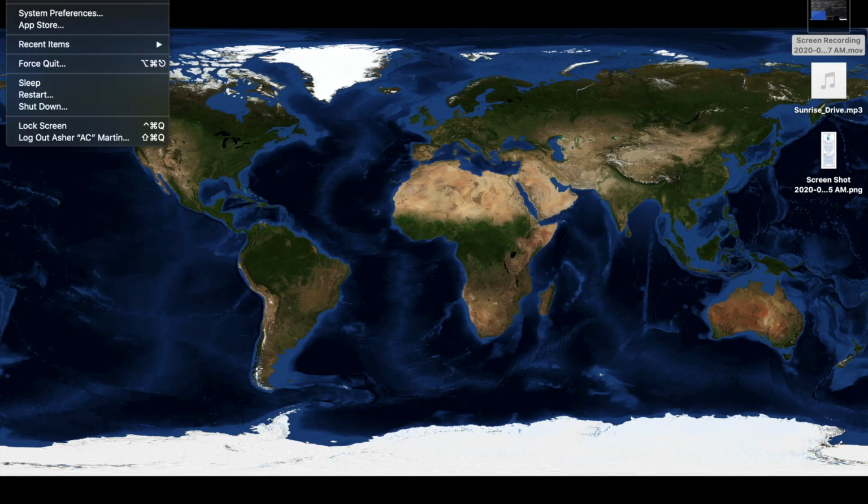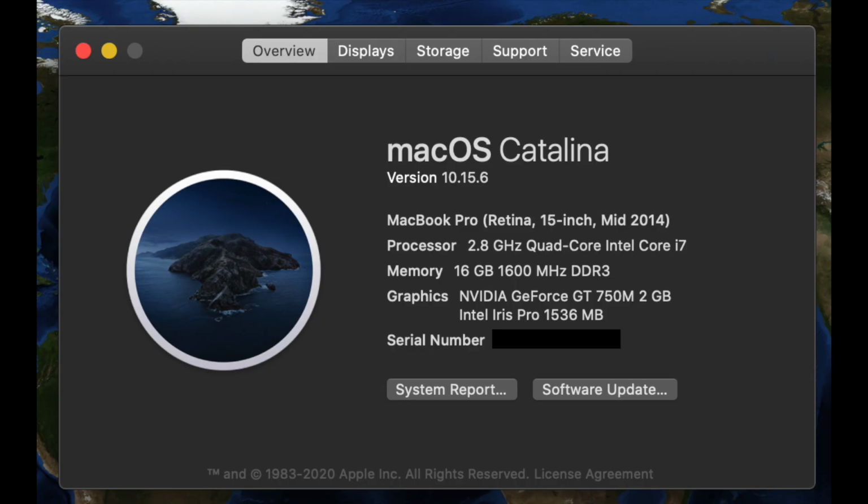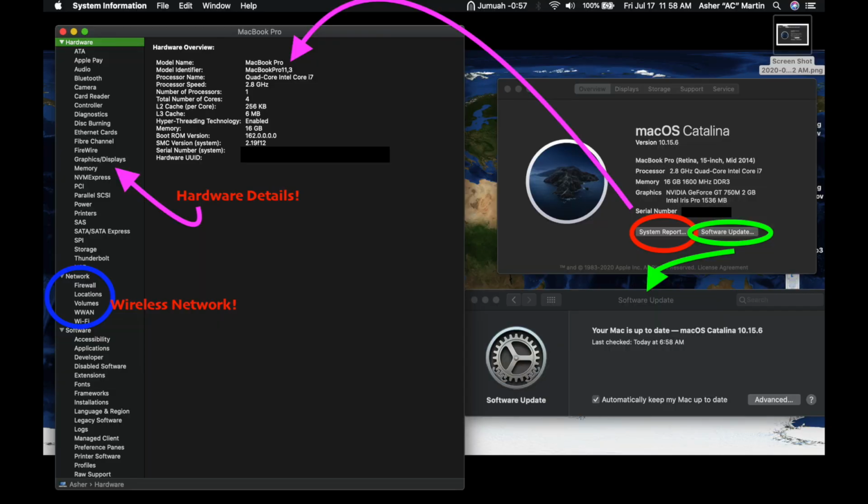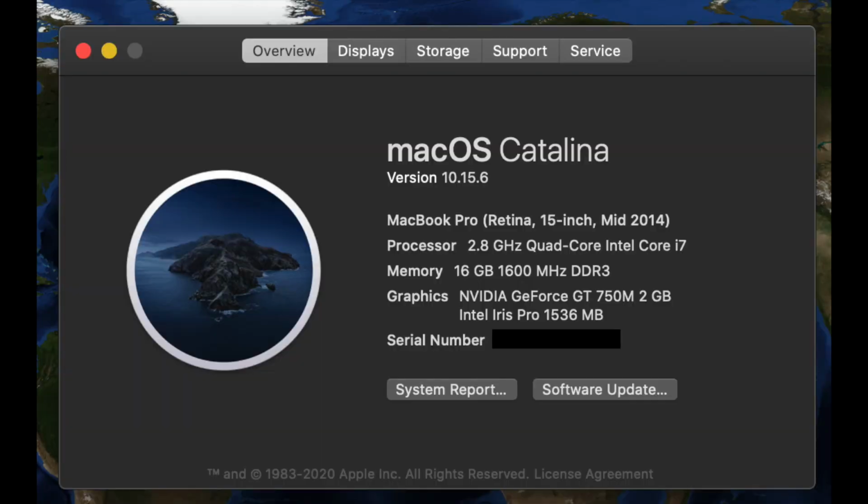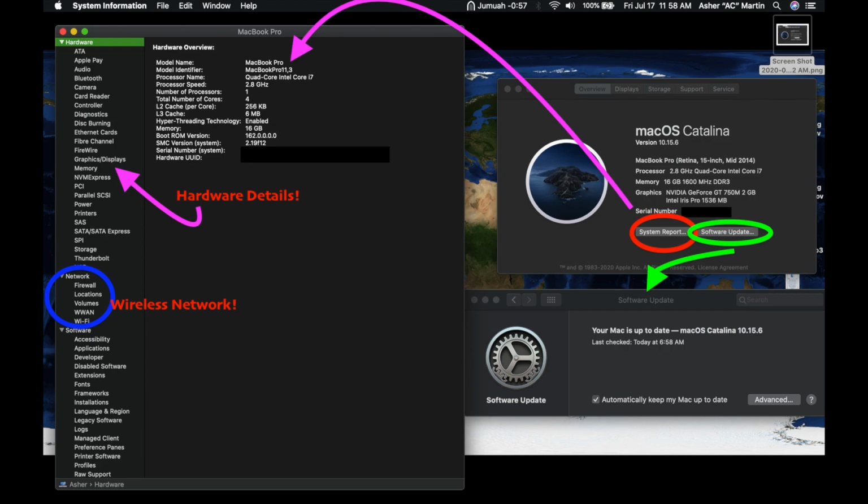For hardware, what you want to do is click here, and then About, and once you click on that, you'll get a screen that looks like this. You can click one of these 2 options: either the system report or the software update. On the system report, you can see all your system details, including details about your memory, camera, Bluetooth, and a lot of other things in hardware, and also your network settings, and details on software. So if you don't like to use the command line, you can just take a look at a lot of the network details this way as well.